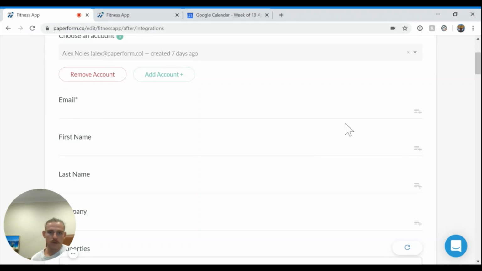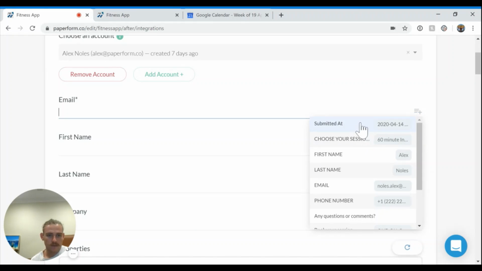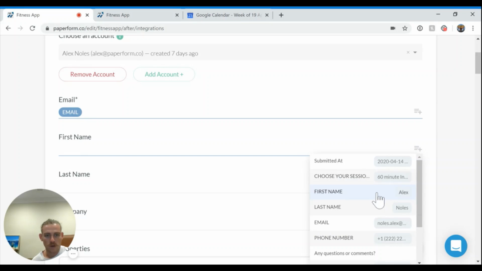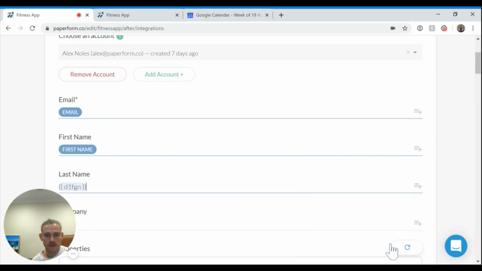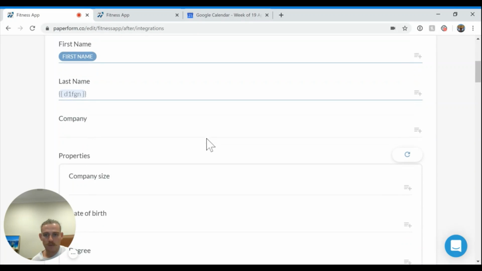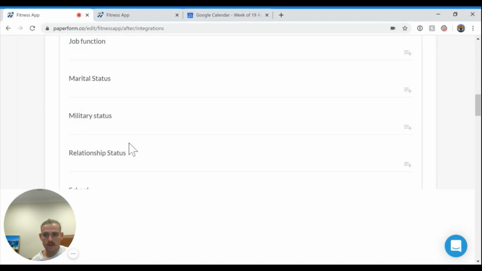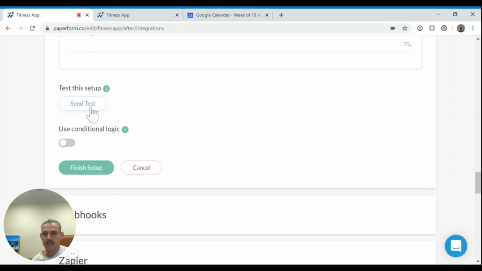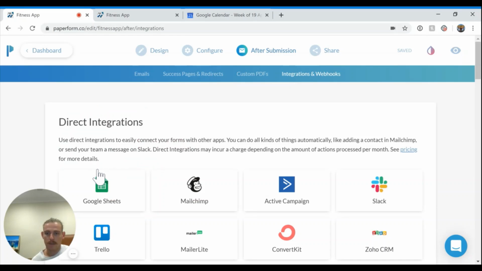And what we're going to do is we're going to go through here and add what we feel is important, what we want our HubSpot CRM app to actually obtain, what information we're going to feel is useful. So I'm just going to quickly put some things in through here, and feel free to add whatever you feel is important. But once you've gone through that, you'll get to the bottom, and then I'll recommend to send test. This just ensures that you're testing the connection is right. We've got success. So I'm going to hit finish setup, and that's now done.